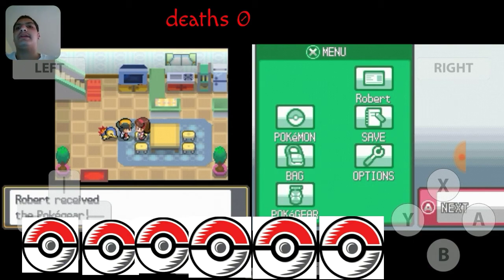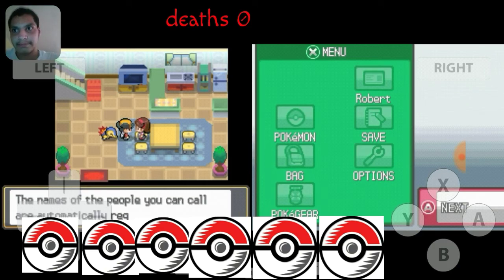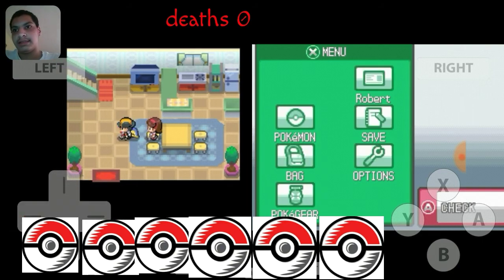And oh, we got the Pokegear. Let's see. The Nuzlocke's not the Nuzlocke, the egglocke's gonna be finished when I beat Red.